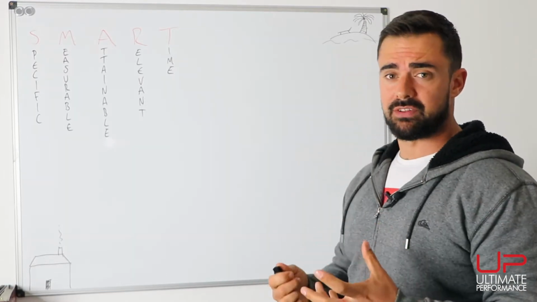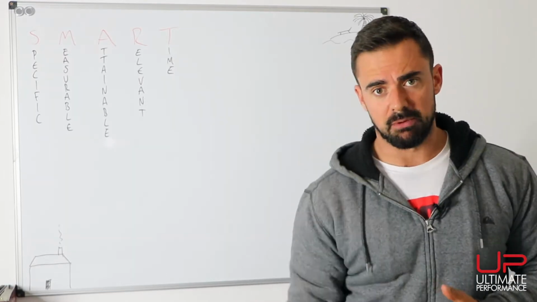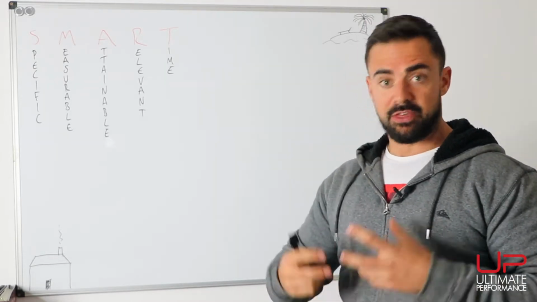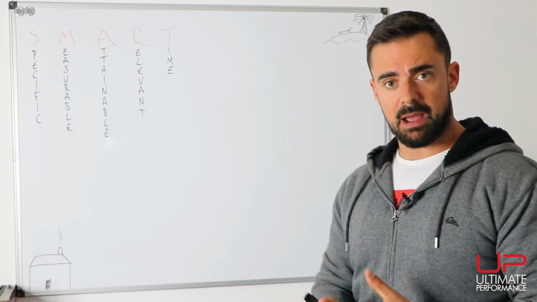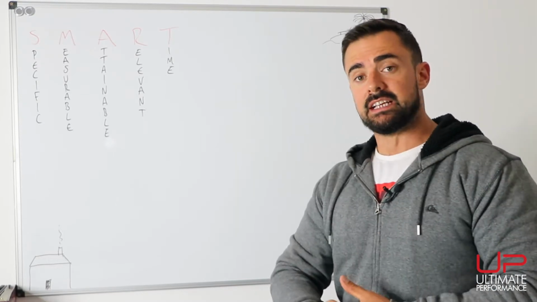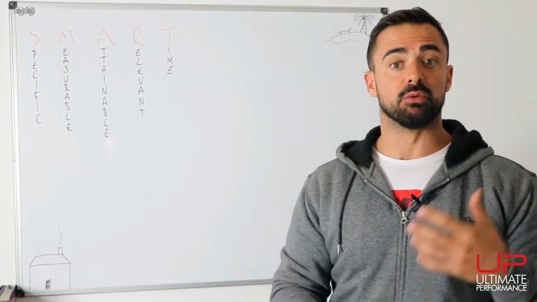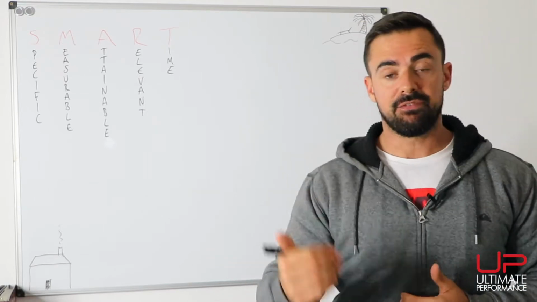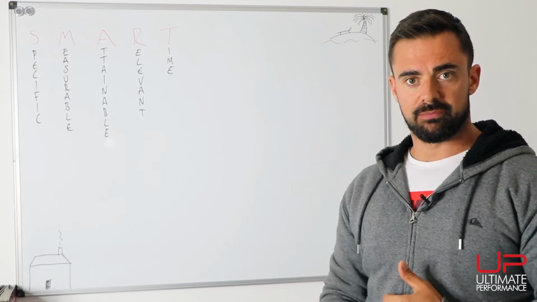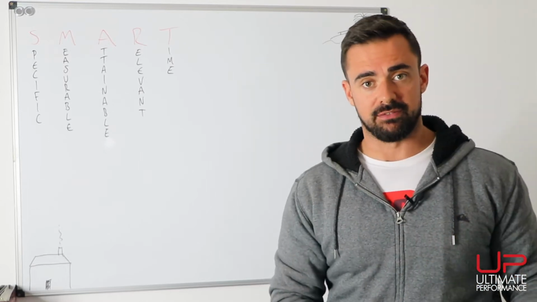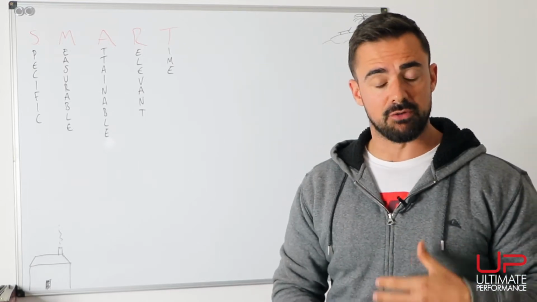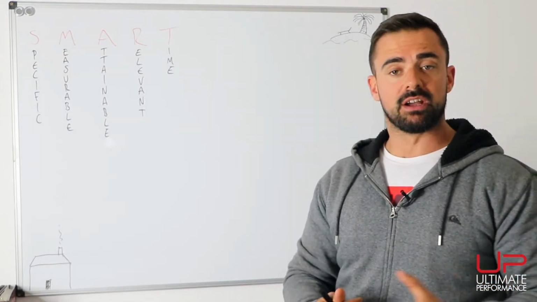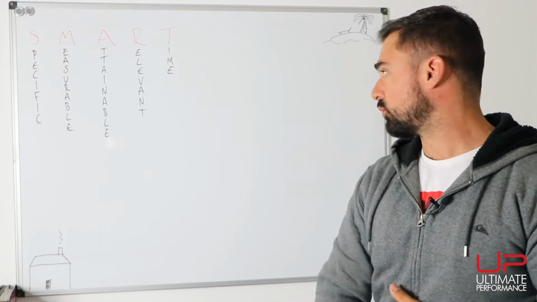There's something to be said for that, because if you are setting unattainable goals, you get so many of these pseudo entrepreneurs out there who say, think big, think this, think that. Guess what is going to happen if you constantly think bigger? Yes, of course, aim high and you will still reach the stars even if you fail, that whole thing. But if you constantly miss your goals, it is going to rewire you negatively. You will start to feel like a failure. If you miss every goal you set because you've set it at too unattainable a height, you're going to start to feel bad about it. So don't do that.